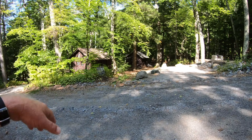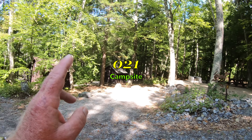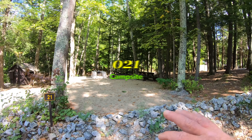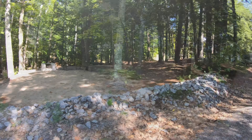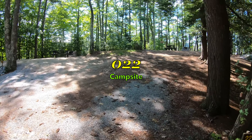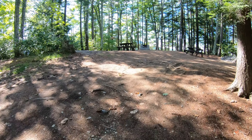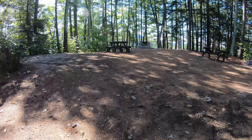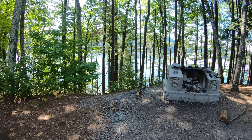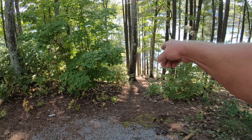Probably a pump house or water treatment over there. Okay, site number 21 and its parking spot — another sandy spot. Number 22 is up on a hill overlooking the lake — this is very nice. You get your exercise here, that's for sure. Yeah, this is gorgeous, really pretty view through the trees with a little path down to the water.